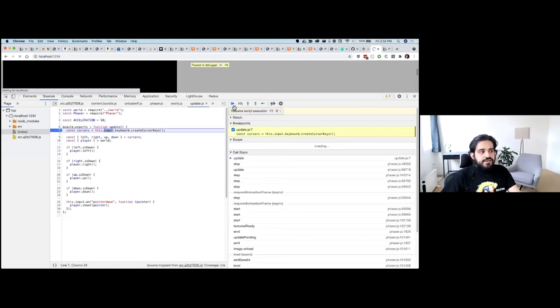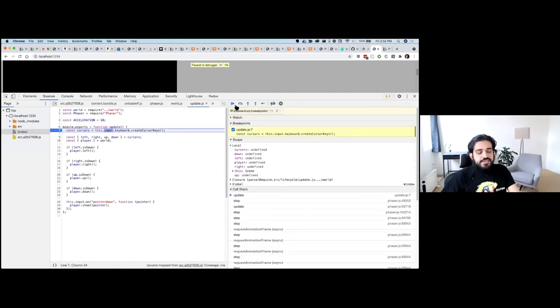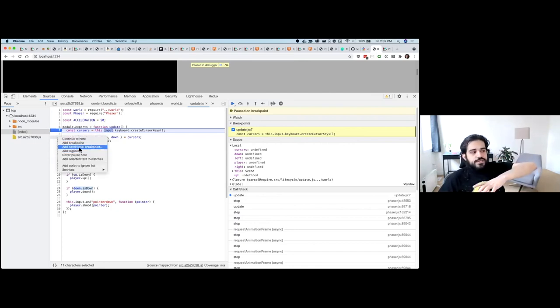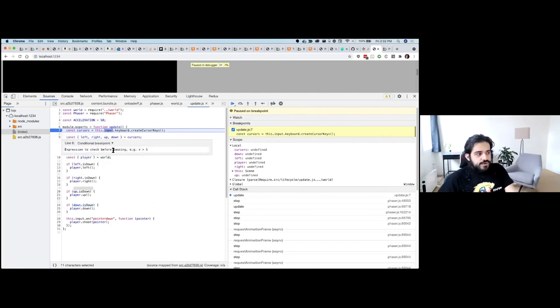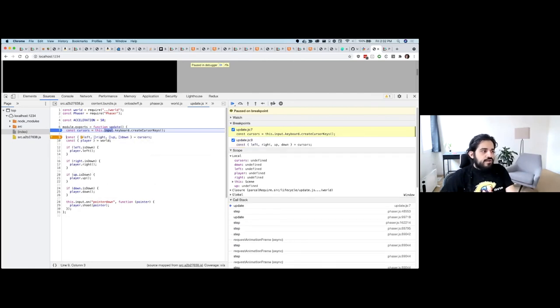And every time I press play, like John anticipated, it's not very helpful because this thing gets updated so frequently. So if you want to break on a certain game state, let's say if left.isDown, or if down.isDown, then you want to break, but you don't want to break here. You want to break at the top because there's some other stuff that depends on when your keyboard is pressing down. What you can do is add a conditional breakpoint. And if you do a conditional breakpoint, then you can do up.isDown. And that's a conditional breakpoint.